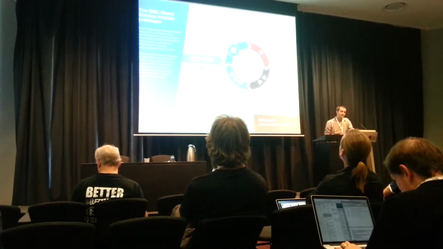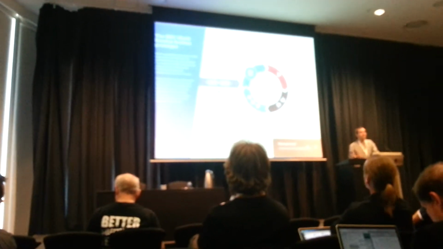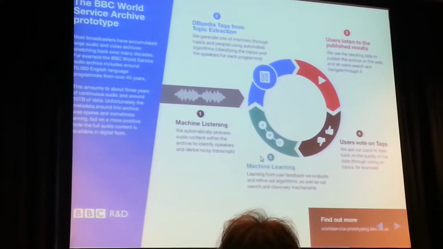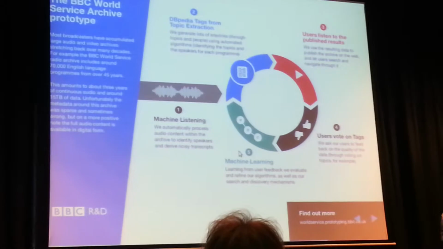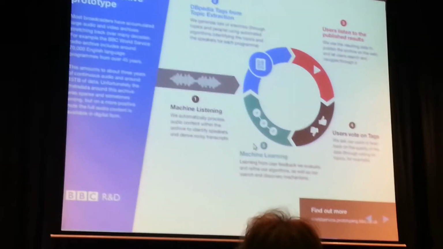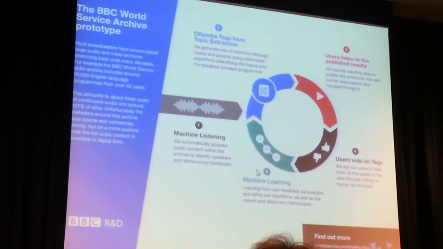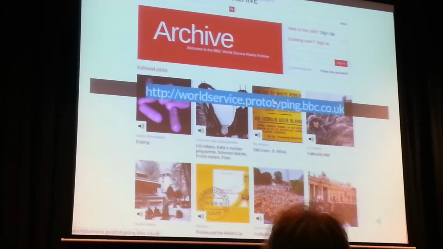And after that, what we try to do is to create a virtuous circle between our users feeding back on the quality of that automatically extracted data, and our algorithms learning from that feedback continuously. So if you go to that prototype, on any single piece of individual annotation, you can give feedback. You can feedback on its quality, you can tell the algorithms whether it is right or wrong. And whenever you do that, it will have an impact on the system, which will retrain itself and create better and better algorithms. So I will now spend most of my time going through the prototype itself and showing a couple of things there.